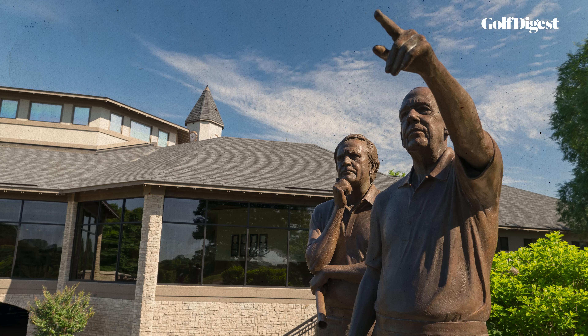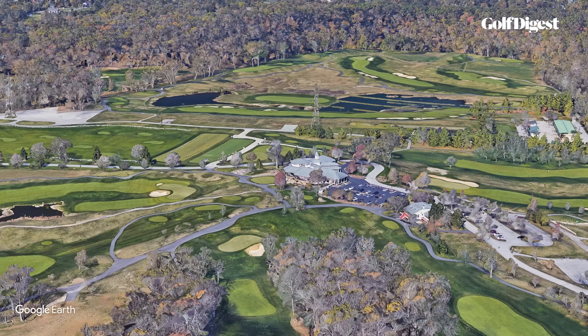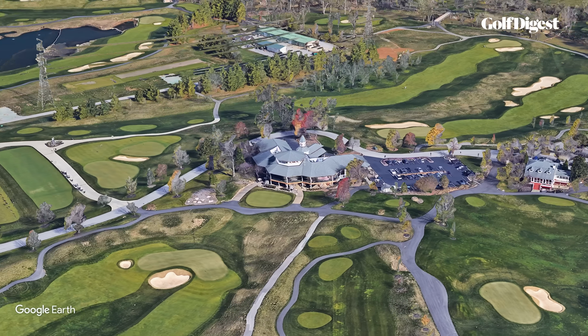In Game's mind, the only architect with the credibility to make that happen was Jack Nicklaus, a five-time winner of the PGA. After carefully studying the land and soils, Nicklaus agreed the site had potential. Knowing the goal was to host major events, Nicklaus and Game wanted the course to finish with a par-5, so tournaments might end on a birdie or even an eagle. It's common for courses to conclude with a par-5, but strangely uncommon for major championships to end on one. Only four other courses in the regular U.S. Open, PGA Championship, or Open Championship rotation end in a par-5.